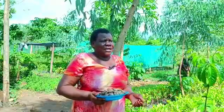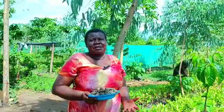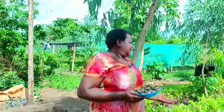And the challenge has also been the climate change. Also, most nursery operators got discouraged when government signed a memorandum that they were going to buy the seedlings from the farmers, but eventually they did not buy. So you'll find here we had over 100,000. Some of it dried up, and some have been sold to small farmers who come to buy. So here alone we had over 100,000. Oh, that's impressive.